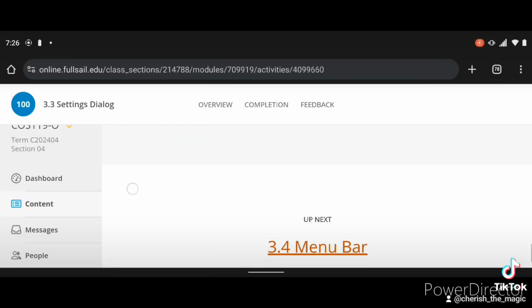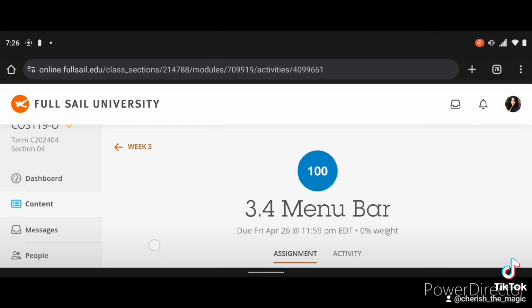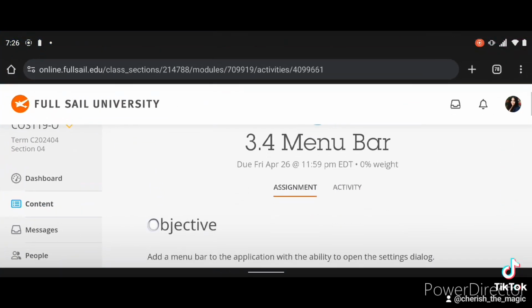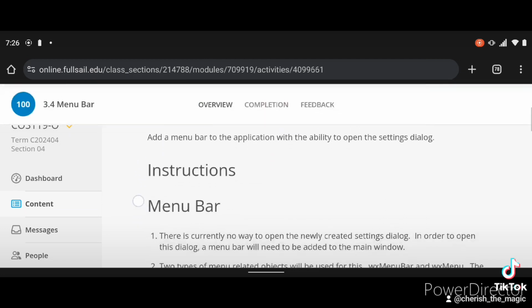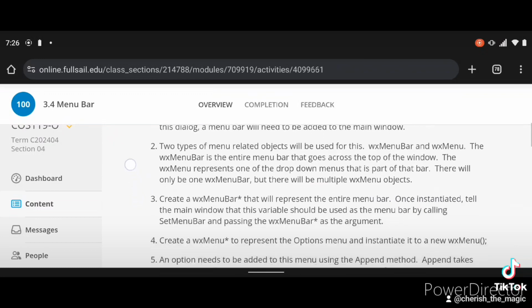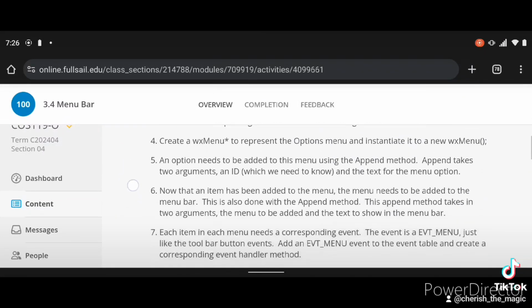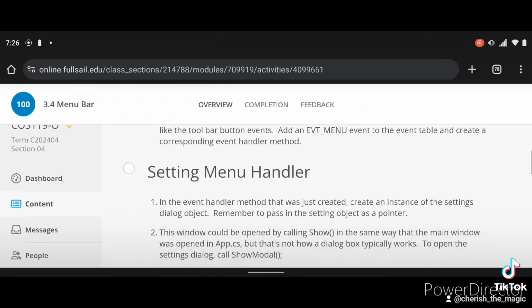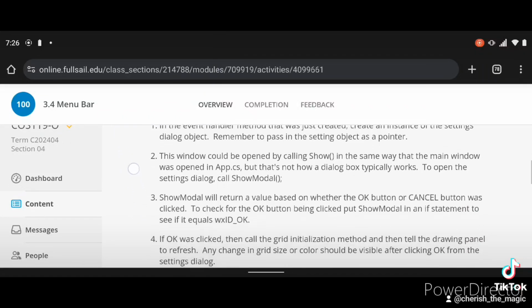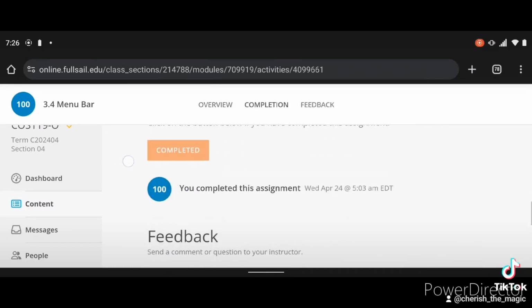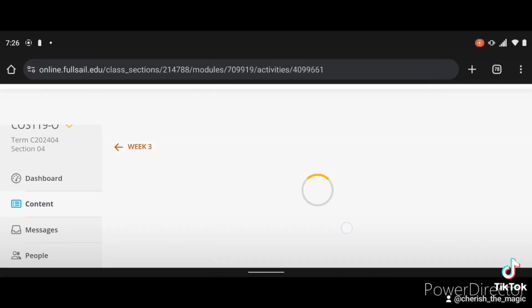I ended up creating a separate method just for all the menu options that I knew I was going to have to add, and then I just called that menu method in my main window constructor, and it worked just fine doing it that way.